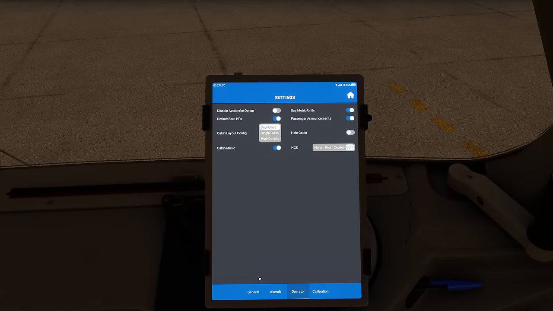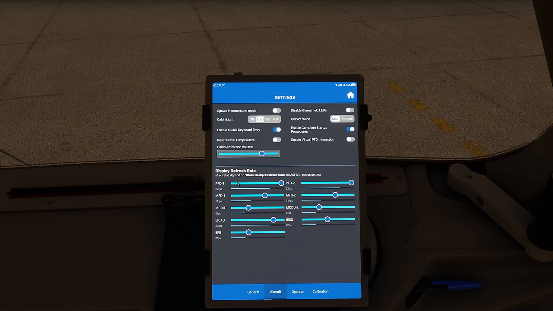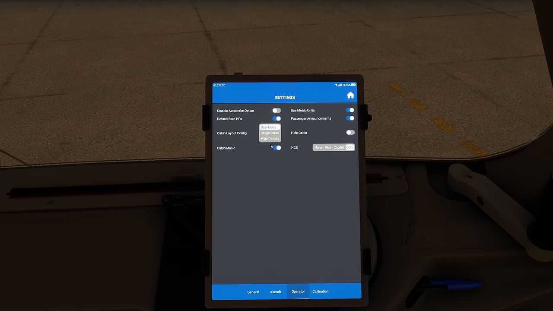Well, how about we start with a couple of the other options. So obviously you can put your SimBrief username in. You can decide if you want to fly from the right seat. That is then going to default the camera to the right seat. You can adjust things like the display refresh rate, reset brake temperatures, enable MCDU keyboard entry. That's quite cool. So you can actually make an entry through your physical keyboard. And well, I do trust you can read, so you will obviously be able to read all of that.